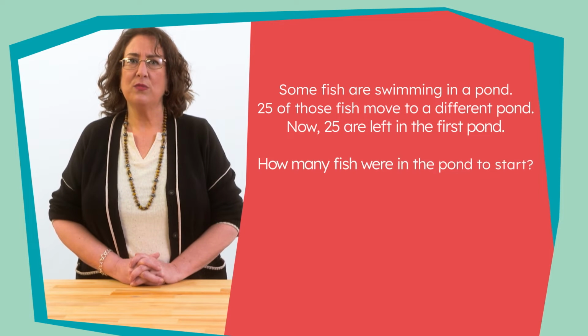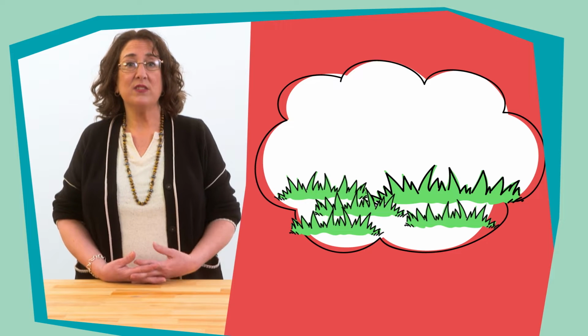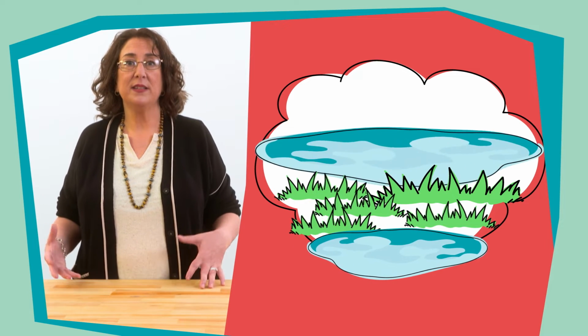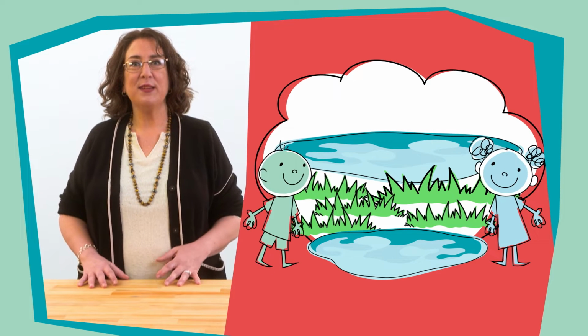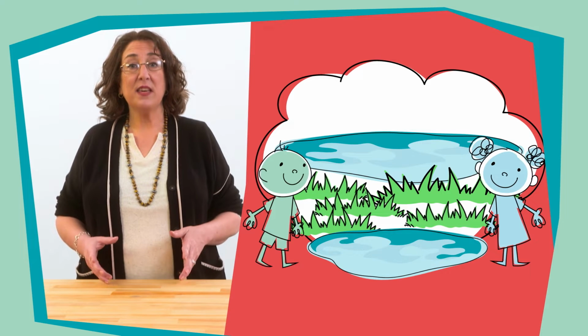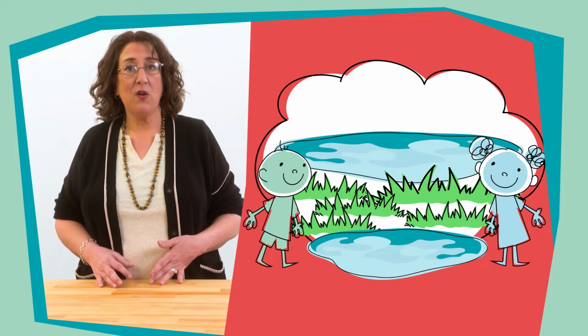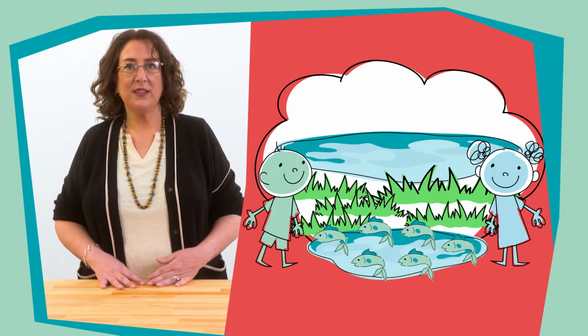Let's think about that word problem as if it is telling a story. We can even imagine that we're in the story and we're looking at that pond. It's a beautiful day at the park. At this park, there's a small pond and a big pond. Oh, look, there are friends Moesha and Jacob. They're sitting by one of the ponds in the park. Looks like Moesha and Jacob are sitting by the small pond, looking at all of the different fish swimming around.